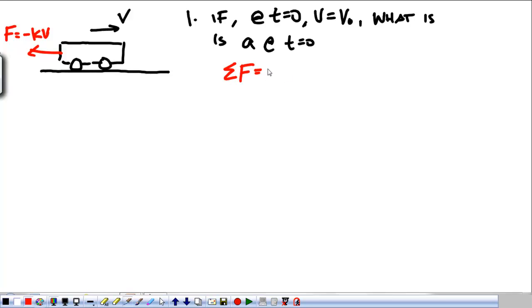Sum of my forces at any point, it's going to be the mass times the acceleration. We've got the weight of the car, we've got the normal force, but there's nothing pushing the car forward, it's going to be MA equals negative KV. So when time is zero, it's negative K times V0, that's the velocity that we have. We're going to start off with an acceleration of negative KV0 over M.